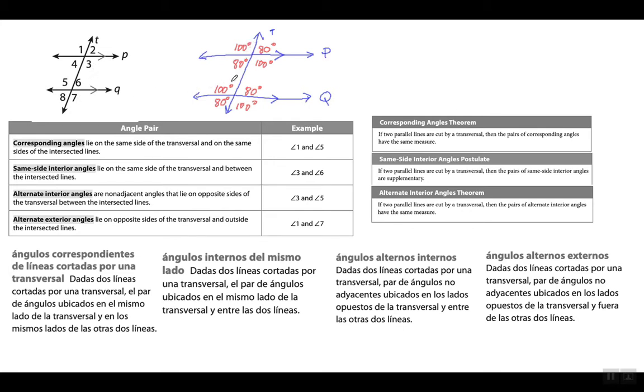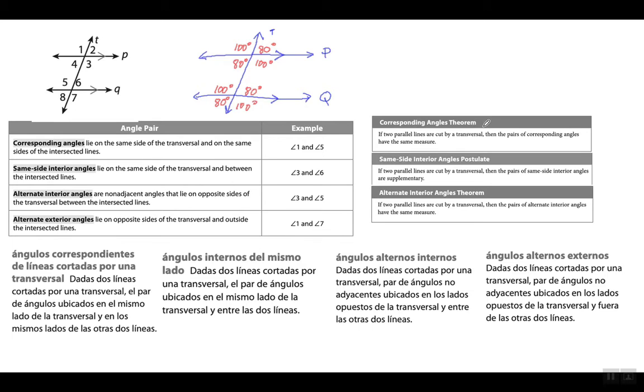Okay, now if you notice over here with these values that I made up, corresponding angles always have the same measure. Like angle 1 and angle 5 are corresponding angles. Notice that angle 1 and angle 5 in this example where I put these degrees are the same degrees. They're both 100 degrees. Just like angle 4 and angle 8 are also the same degrees, 80 and 80. Just like angle 2 and angle 6 are the same. And angle 3 and angle 7 are the same. So that's what it says over here.